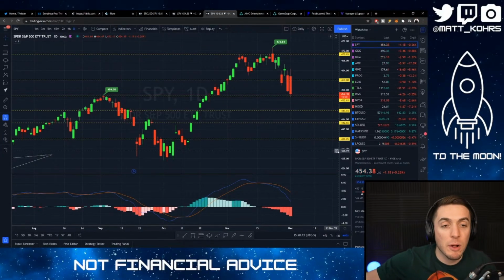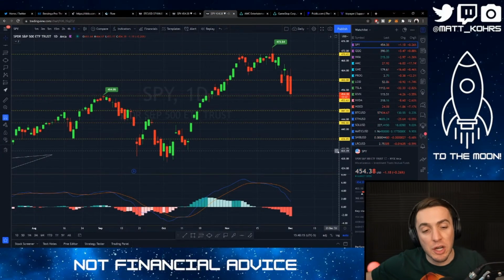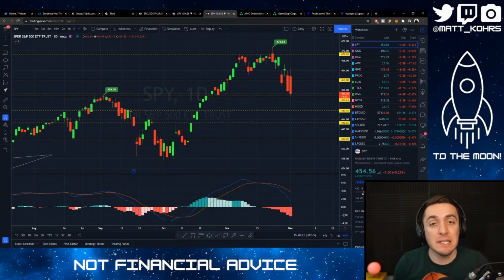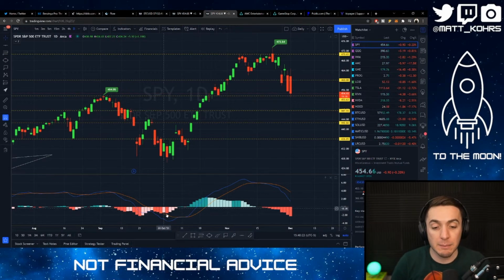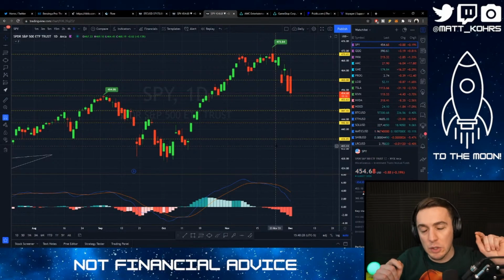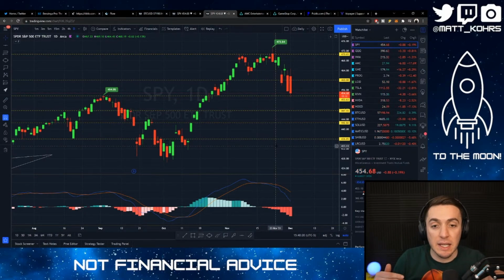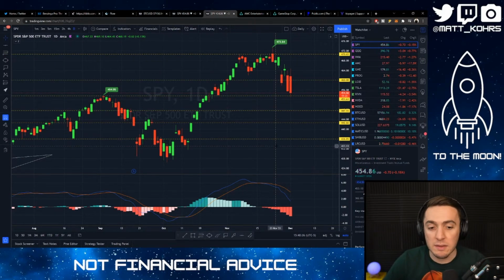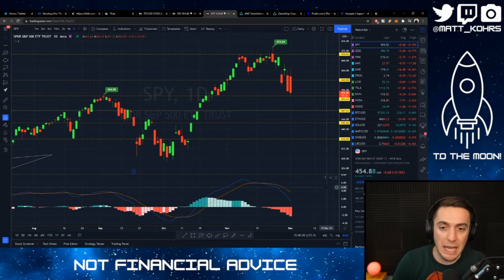Let's talk about the moving average convergence divergence, better known as the MACD. This is a very common technical indicator, and it's on the bottom of the screen right now. From the high level view, what you need to know about the MACD is it's a momentum oscillator. Similar to the RSI, it tracks momentum, it tracks trends, and it's an oscillator. It goes up, it goes down.